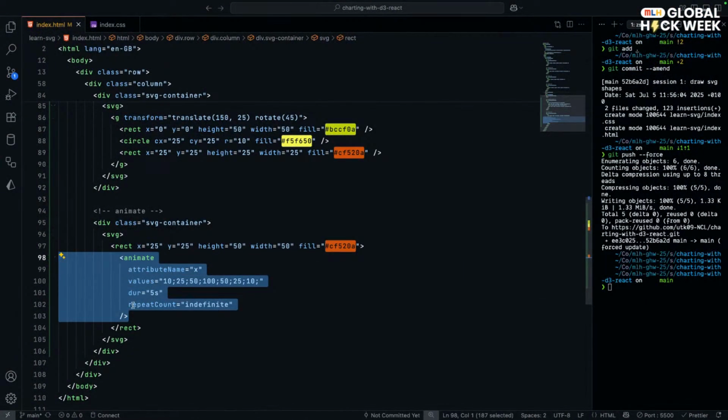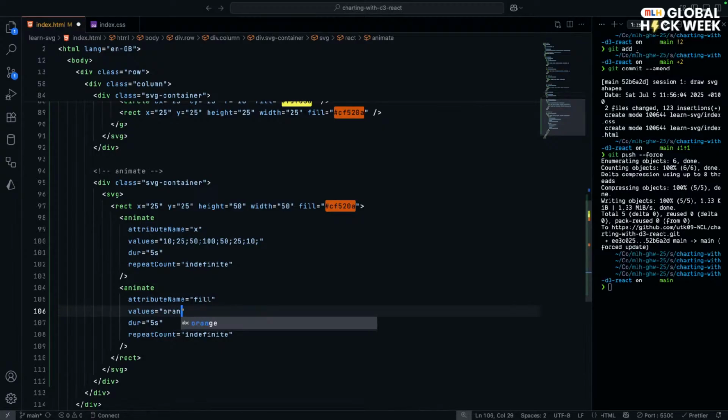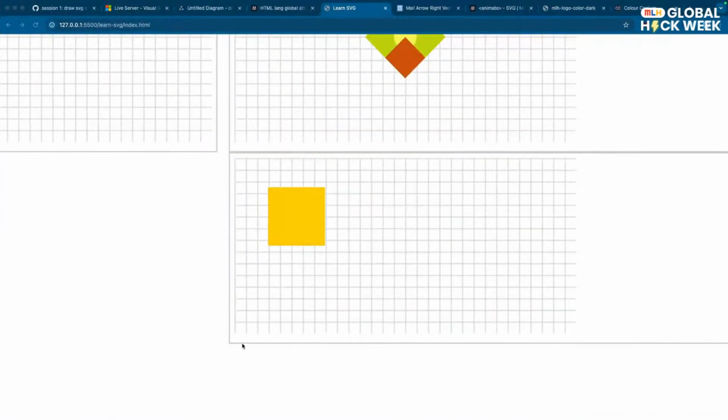So I take this animate and the attribute name is fill, and I want it to change colors like orange to gold to blue to pink, back to orange in 5 seconds, indefinitely. So now as it moves along, it's also changing the colors.